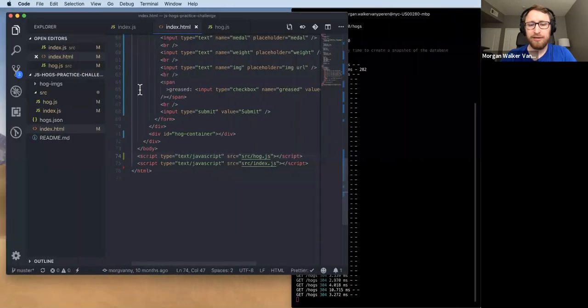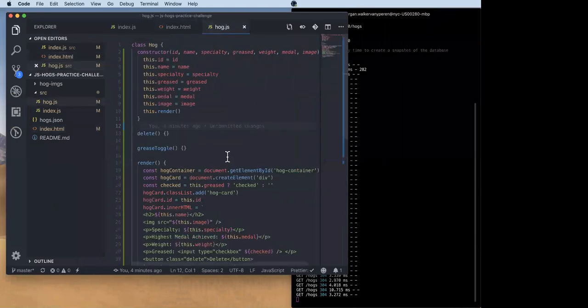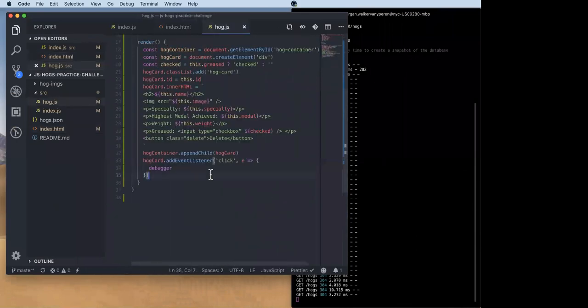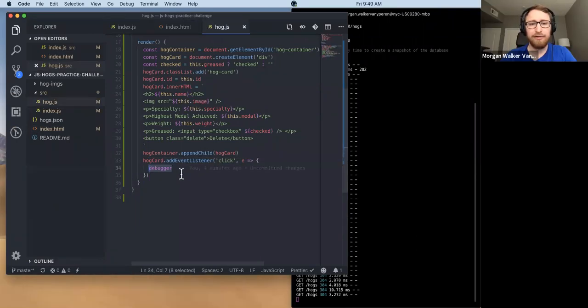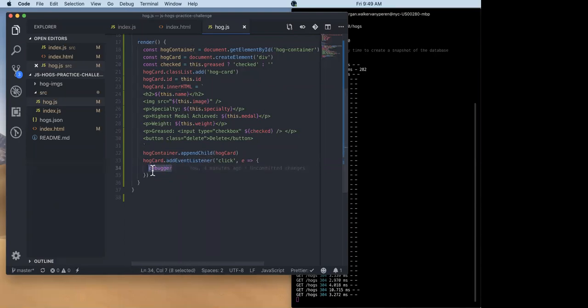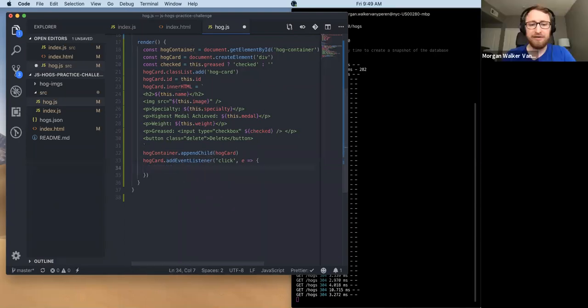So I can go back here. Why wouldn't you just set up that event listener on the delete button itself? You can. The way I'm going to do this is that I only need one event listener, and it can do multiple different actions depending on what exactly I clicked. Okay. I've seen it done both ways. So yeah, I could add the event listener directly to that delete button, and I wouldn't have to do this.